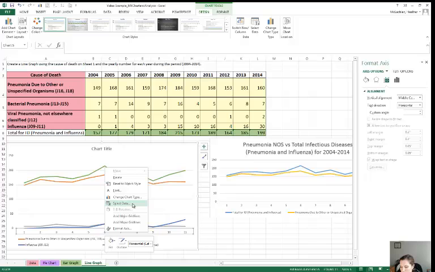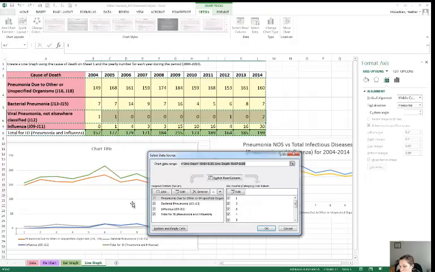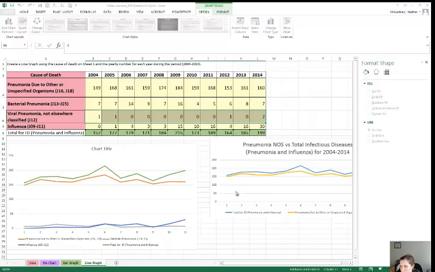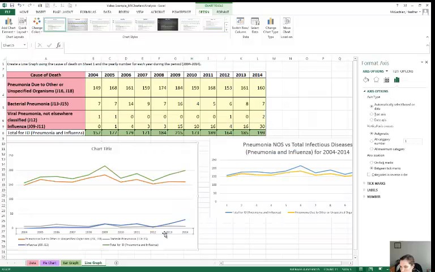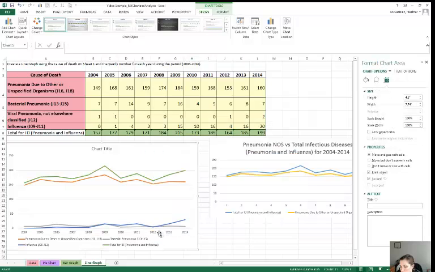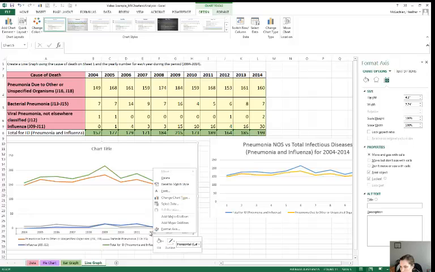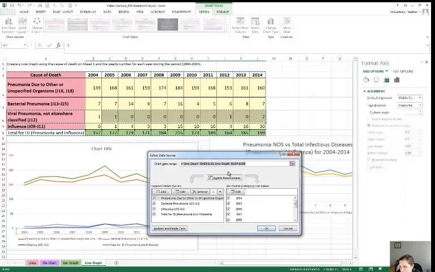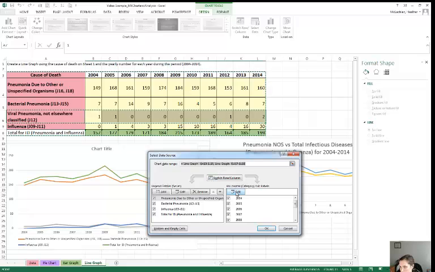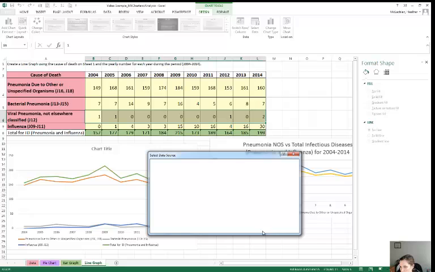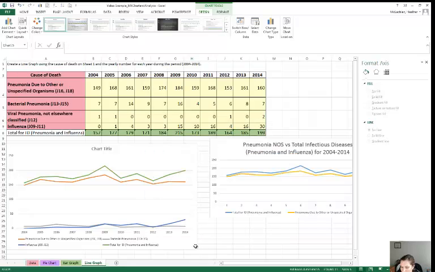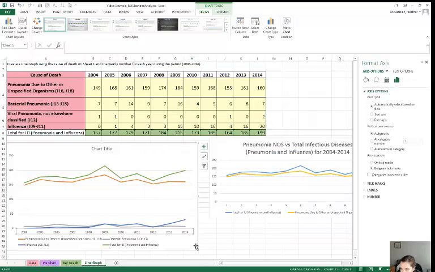We're going to go ahead and change this data right here, the horizontal line, to the years to make it more meaningful. And we did that the same way we did it in the other graphs, by selecting it, right-clicking, and changing the data series information. Select data, edit, highlighting the years, clicking OK, and then clicking OK.